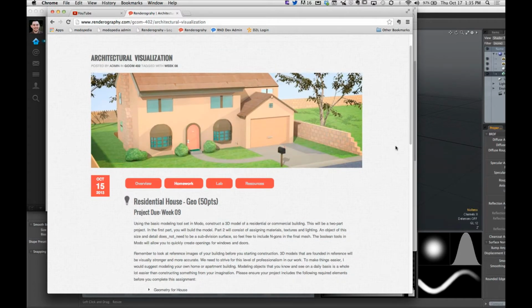So you can make it whatever building you want to make. Doesn't matter to me. It just has to be the exterior. We're not doing the interior of the building. We're just going to focus on the exterior of the building. If you have some extra time, once the exterior is done, go ahead and start fleshing out the interior. If you can see it in the render, it's a cool detail to add, okay? But this week, we're going to focus on making the exterior.